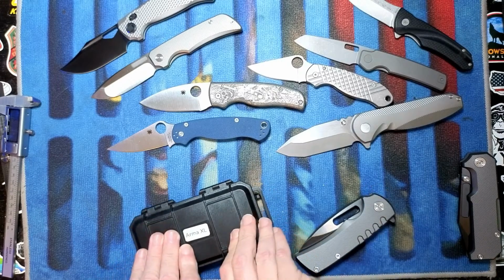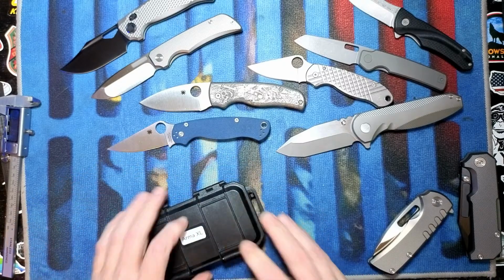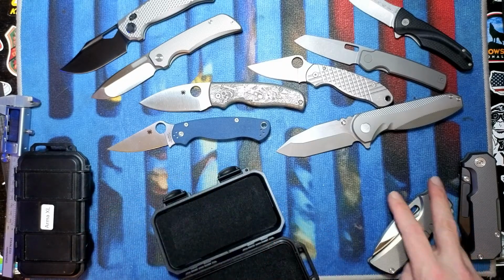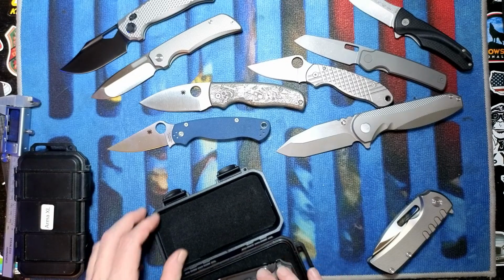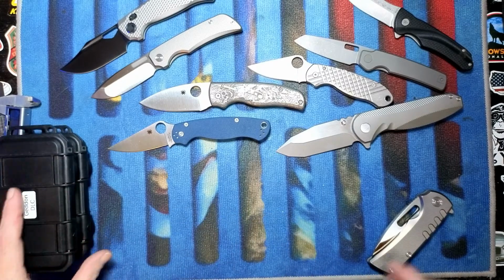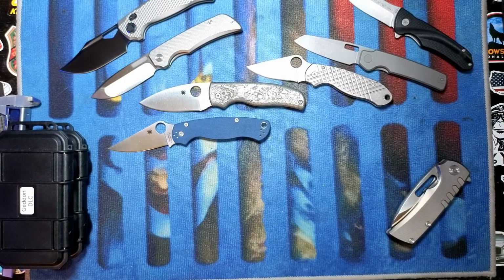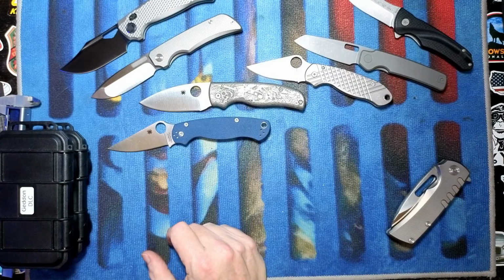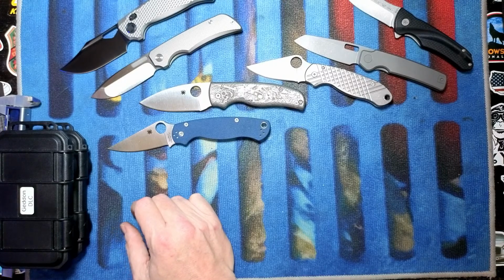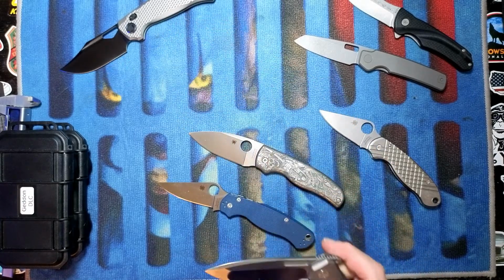And I put the wrong knife up. I put the regular Arma in here. So yeah, that's why he gets such a good deal, and he runs a knife shop where he's a Megaron authorized dealer. And he doesn't charge tax, and he didn't charge me shipping either, which was pretty cool. I'm not sure if that's an always thing, but shipping's not much, $5 or $6 if you use pirate ship.